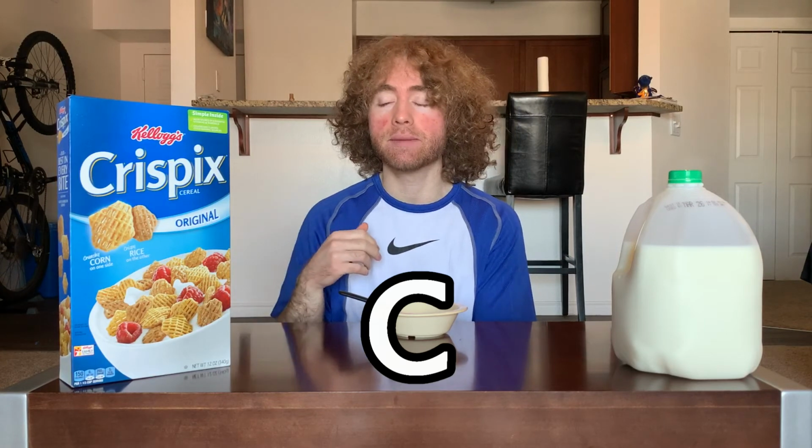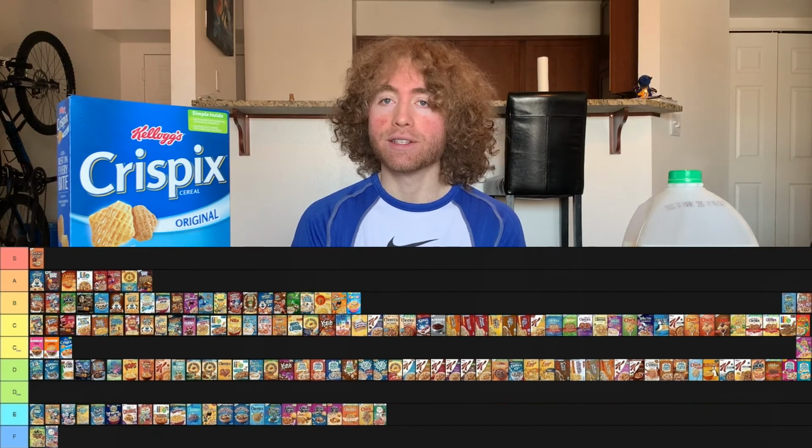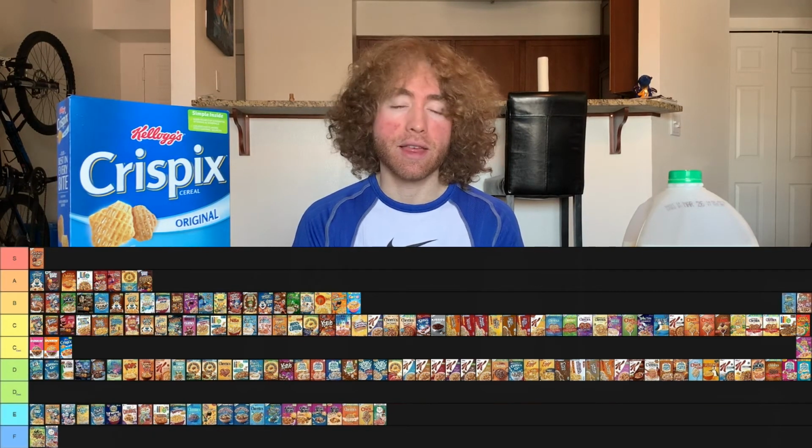I think it's pretty much right in the middle between corn Chex and rice Chex, which were a C and a D, respectively. So I think this does still land in that C category, but it doesn't do much to really improve on either of the Chex from a piece or texture standpoint. It's kind of cool to have that half and half thing, but it's not a huge difference, and you just sometimes get a bit more of one or the other. So in that way, it's a bit more variety than having one Chex or the other, but it just didn't push the boundaries for what a corn or rice piece could be.